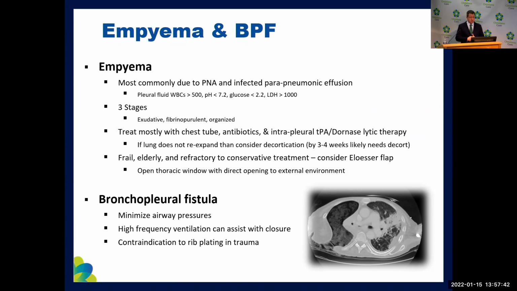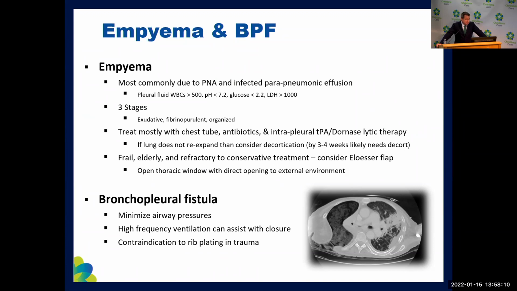And then there's also fibroproliferative. And then ultimately it gets to organized, right? And that's really when things get kind of socked in. So the earlier you get to these, the better. And that's why the treatment overall is a little bit controversial. But usually early, you can treat with chest tubes to drain it, antibiotics, plus or minus intrapleural TPA and Dornase. They give you the option to do them both together, right? Because that increases your drainage and your output.